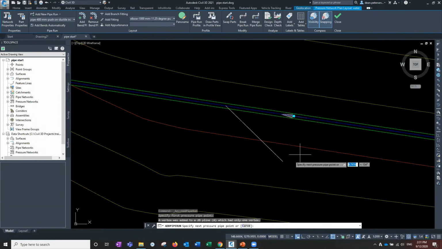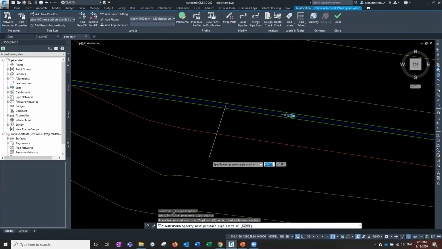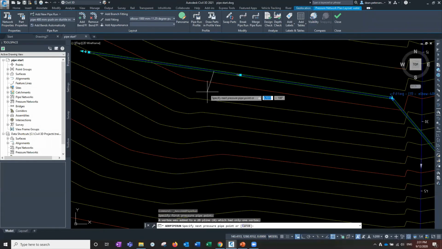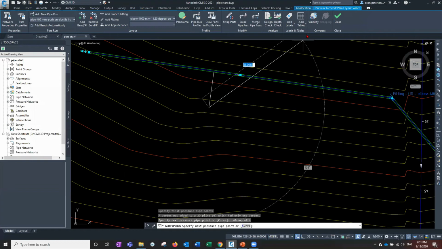Now, the two new functions are these ones here. What it used to do, if I just turn that off for a moment, is as you laid this thing out, with my O-snaps turned off, it would put in some angles for you, but you never really knew if that was the right angle for your fitting, your 45-degree bend or your 90-degree bend or whatever it happens to be, or if it was a bit off. So that's what these things are.